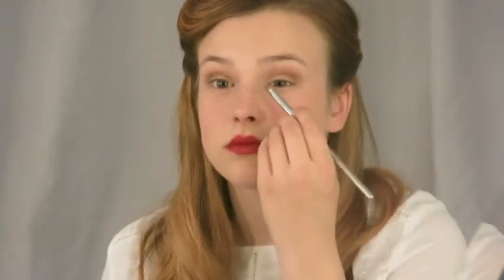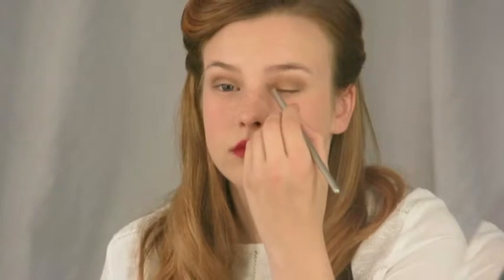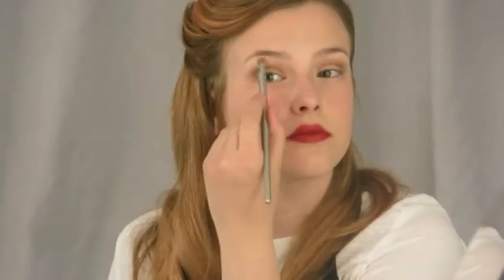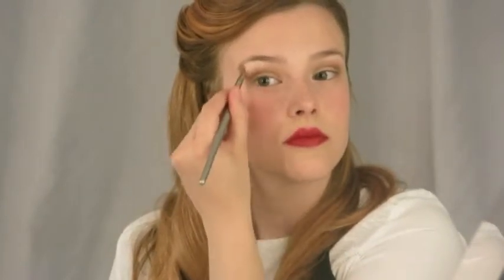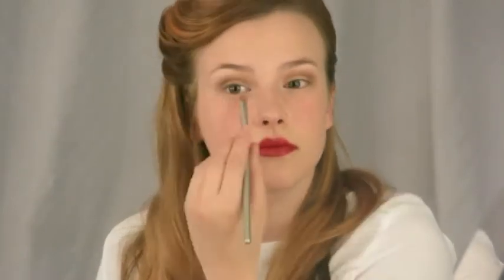Our second step is to highlight the eye. The places you're going to highlight are under your brow bone, the inner corner of your eye, and just a touch on the middle of your lid. This is going to pull light to certain parts of the eye and make the eye pop, as well as add contrast to the shadow we created in the crease, which works together to add shape and depth. You can use any medium to small-sized brush — I used the Issa Medium Filbert Shader Brush.